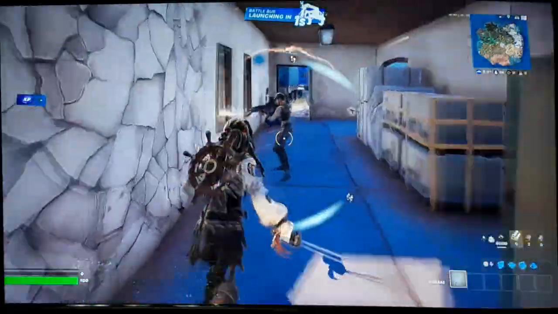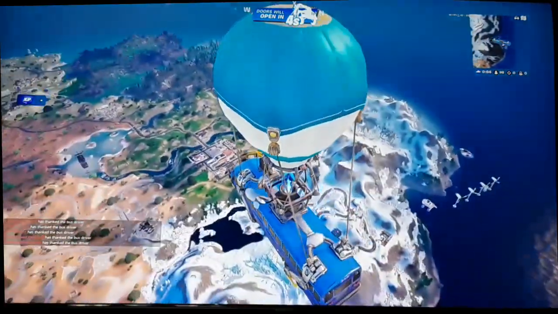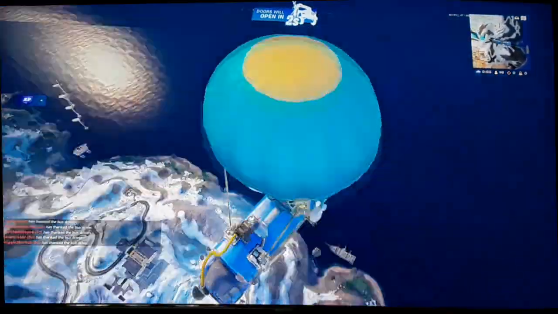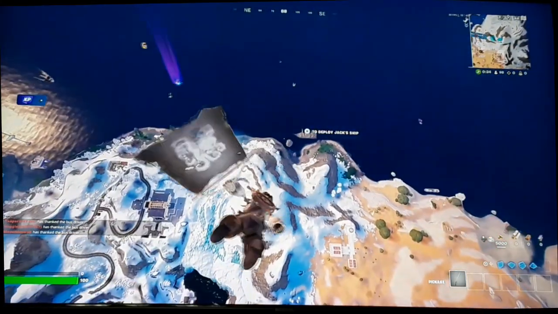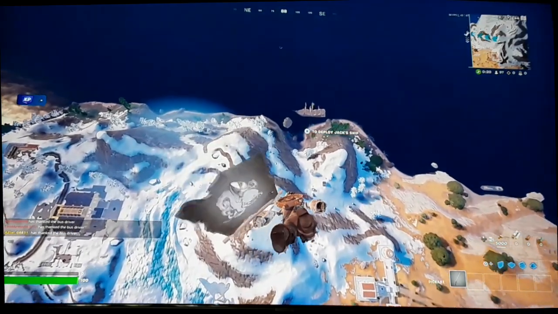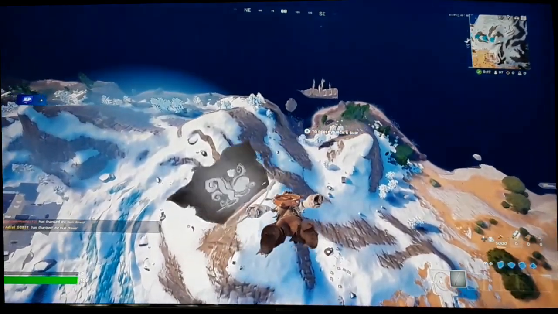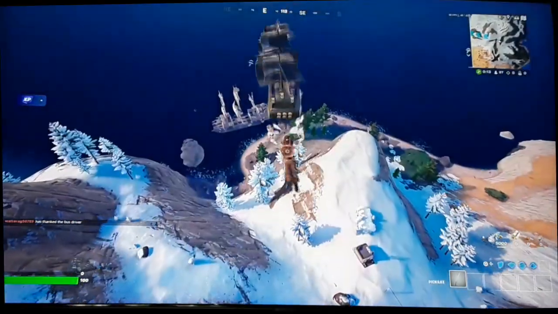Now I'm starting to debate. I don't know what to do. Should I land Sparrow's place? I ain't landed there this video, and plus it's just right there. I think I'm gonna go. You're going to a random Jack Sparrow ship. I don't know the name of this one, since the Black Pearl is at Shipwreck Shallows.